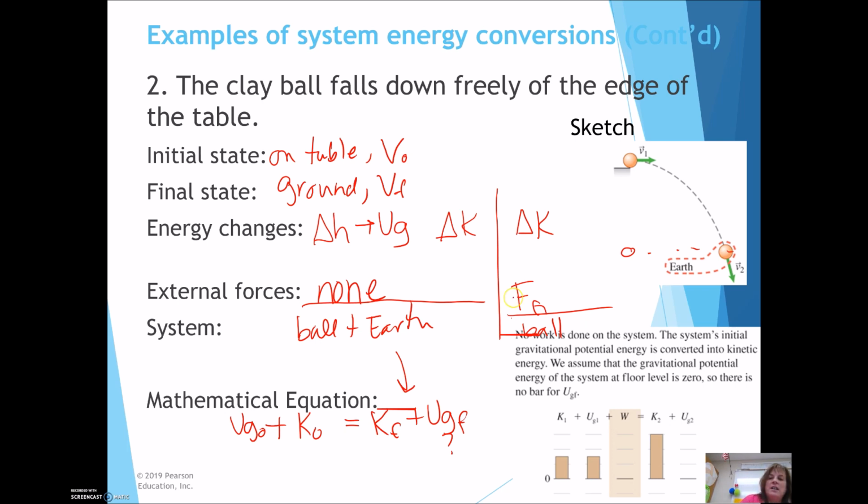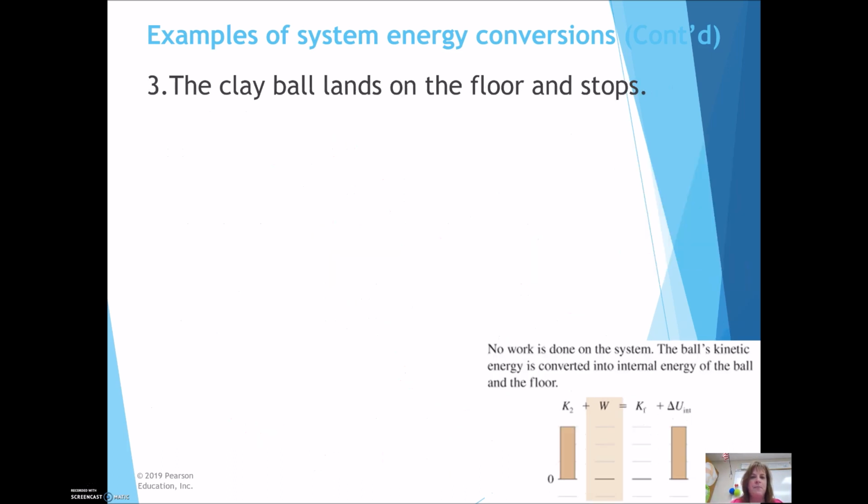Now, if I use the other approach instead, we would have initial kinetic energy, plus work done by the force of gravity, which would equal a final kinetic energy. So we'd end up doing the exact same math. It's just a different way to look at it based on what we choose for our system.